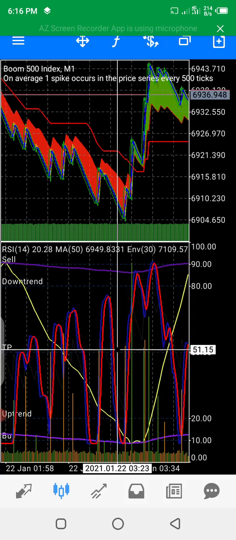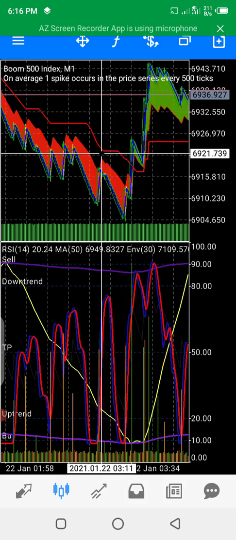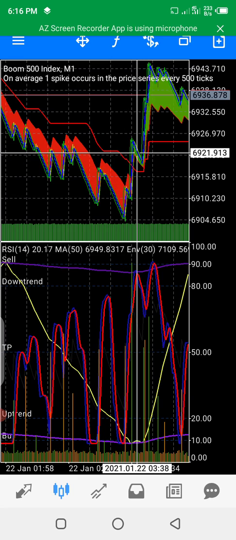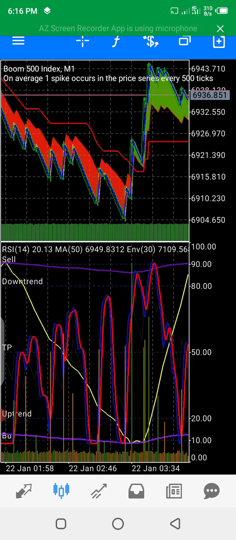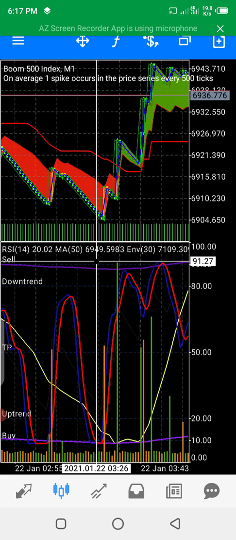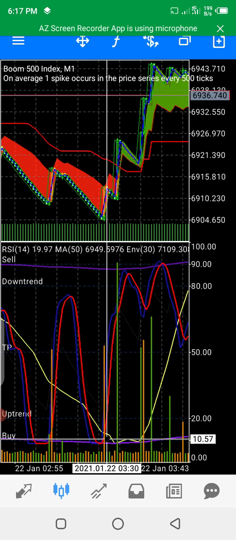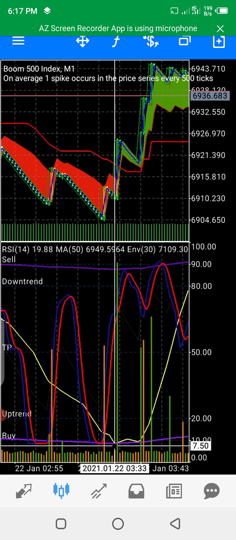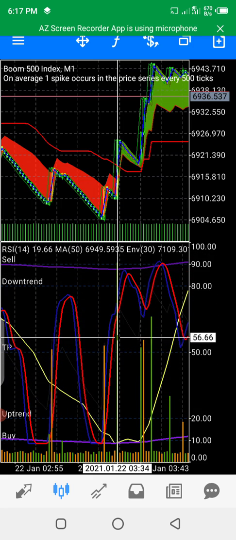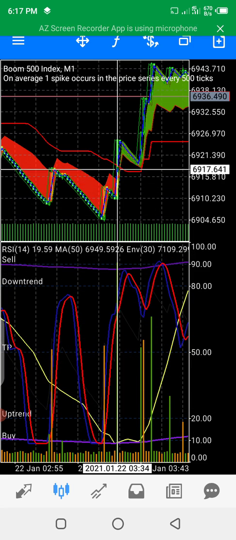We go back to the Ichimoku. On our Ichimoku, look at what happened. The color changed to green. And the moment the color changed to green, let me zoom it a bit. We are somewhere here. It touched the lower envelope, and the moment it touched, there was this spike, boom. This green line you're seeing here was our spike. A spike happened.